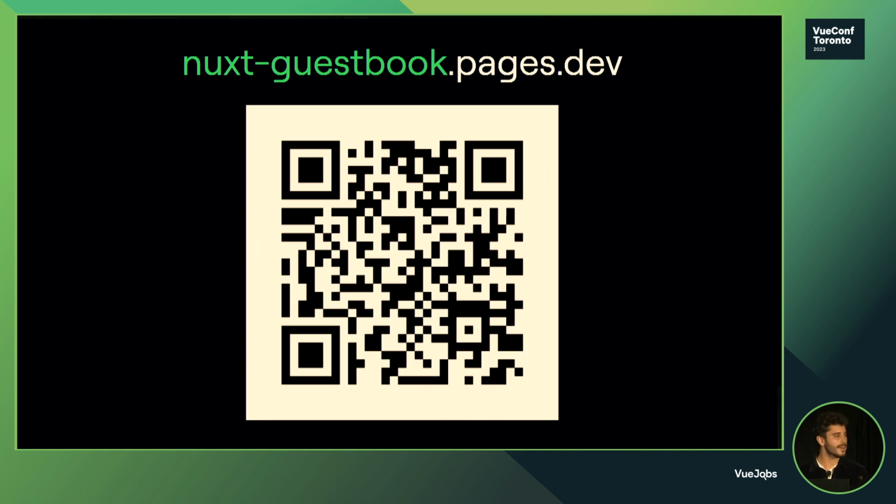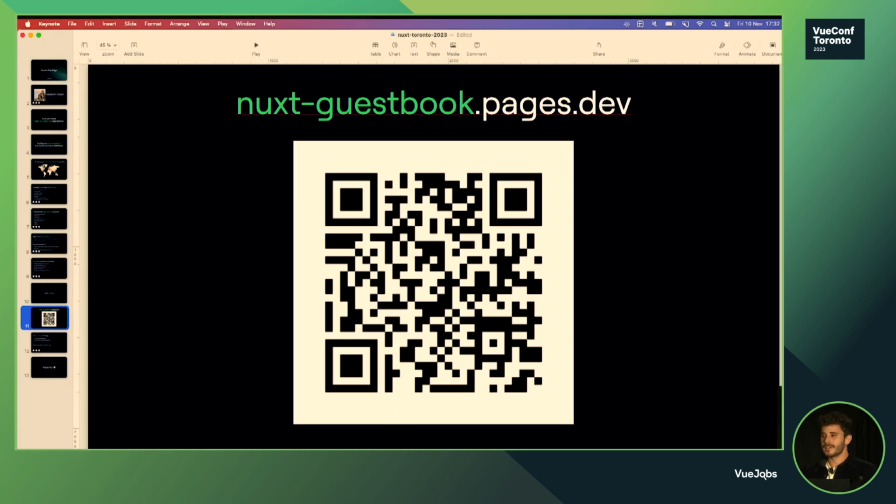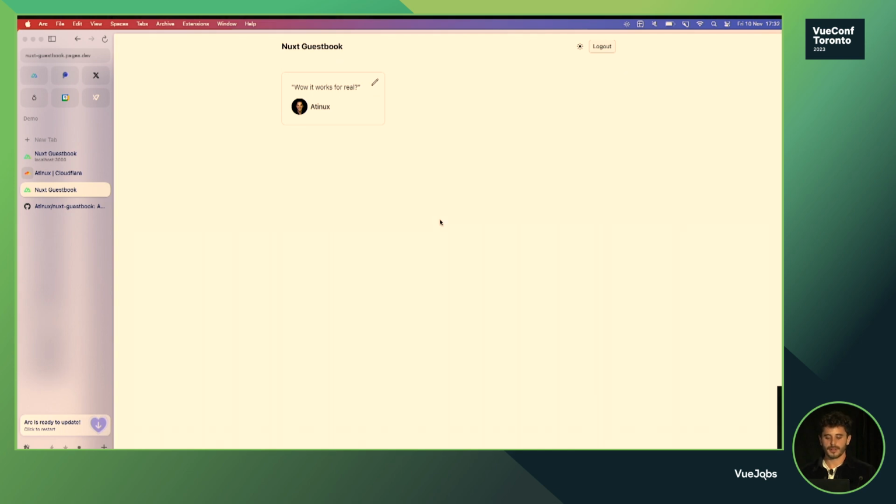But from what I understand, normally it should work for others. We have 2 minutes left. So next time I will add WebSocket in order to refresh the page automatically, but I will pretend that we have WebSocket here.